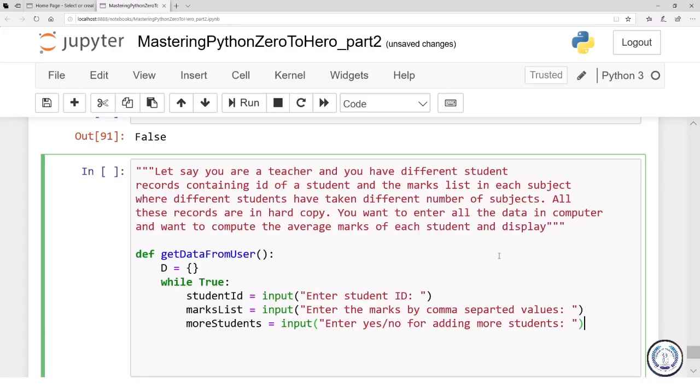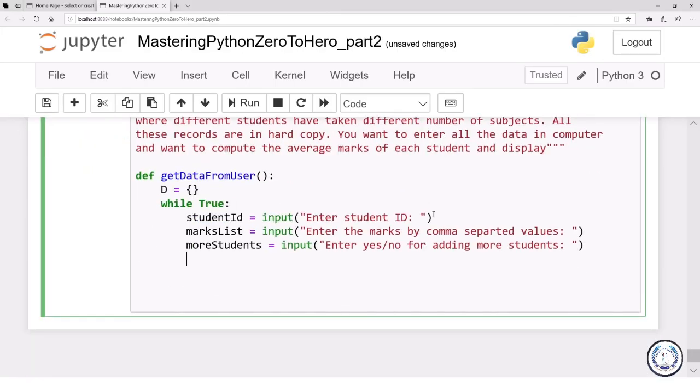So that's, for example, our setup. We will keep on getting more and more data from the user. The user will keep on entering the data.